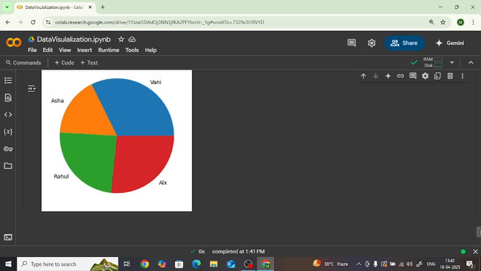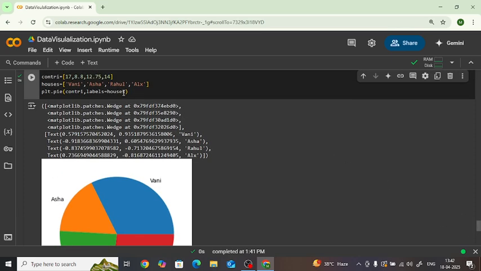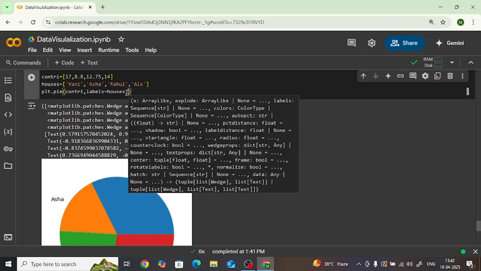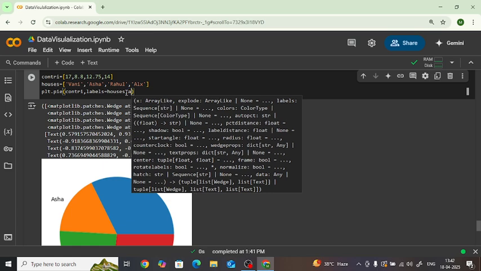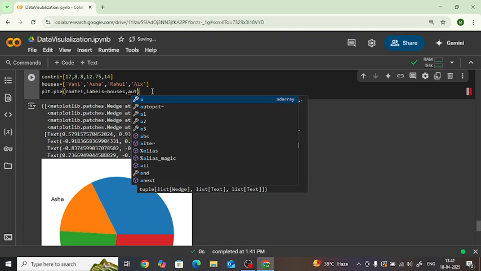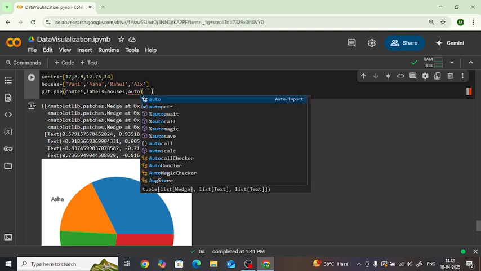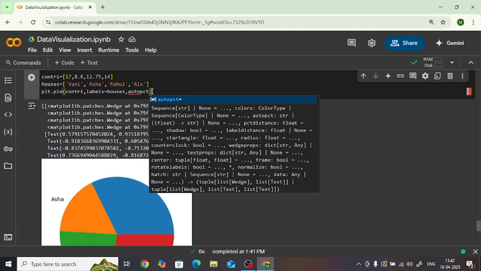So there are multiple ways to understand this. Let's go here and try it: labels and autopct. If you write autopct, these are the format strings here. So the autopct function has been created.